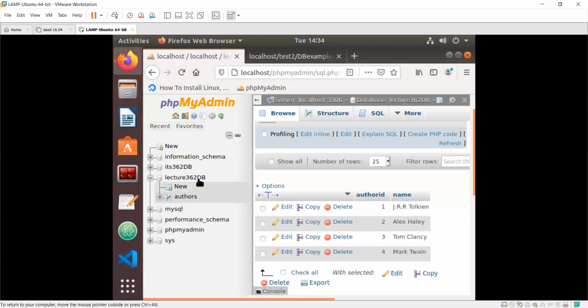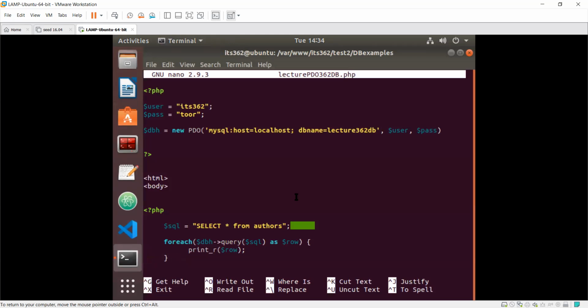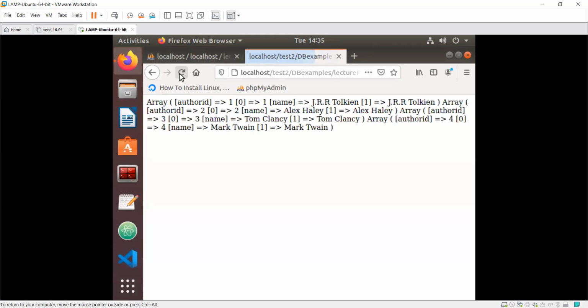I think you need to capitalize the DB. Oh, lecture 362 DB. Okay, so let's go try to change that. All right, Control X, saved. Let's go back to the browser here. And there it is. All right, as you can see, that's showing the data as arrays basically.